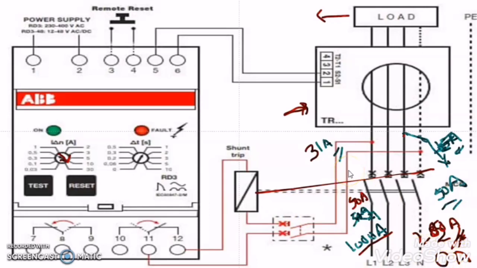Now what we conclude from all this discussion, from our previous discussion, is that the ELR is not depending on the load current, first thing. Second thing, when the circuit is normal and there is no leakage current, at that time also the CBCT is not depending on the load current. Third thing, at the leakage fault condition, the CBCT is not caring how much the leakage current would be; whenever the leakage current reaches the preset value of the ELR, it will trip the circuit. So here we concluded three points. The ELR is not depending on the load current. The CBCT is not depending on the load current in normal condition as well as in the fault condition.